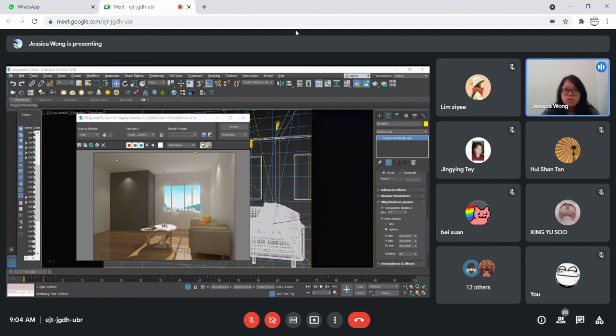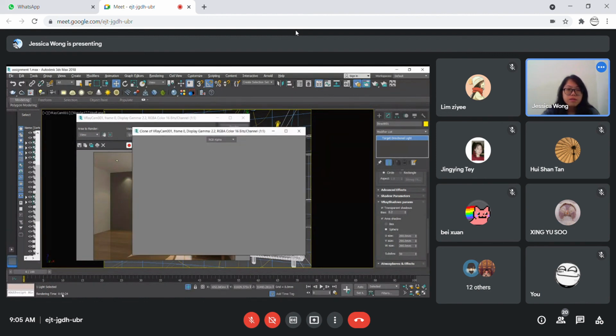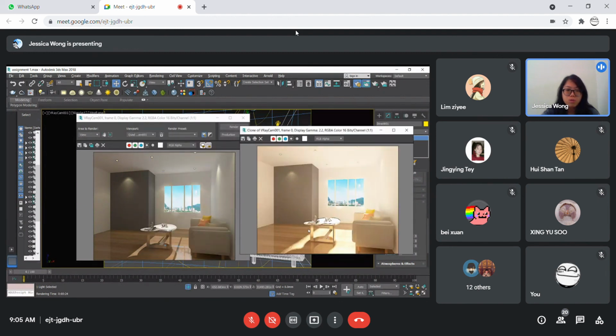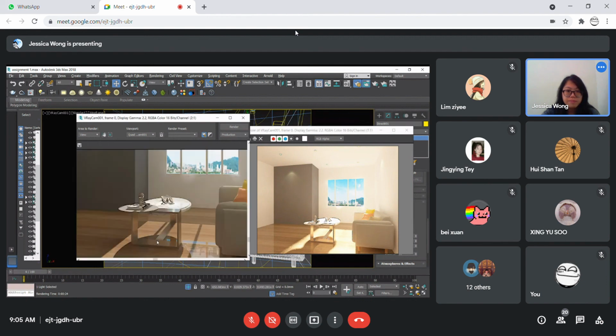So this is the effect of the target directional light. Compared with the sun, you can see target direct is not so bright or yellowish. And target direct here will create a very sharp and bold shadow.